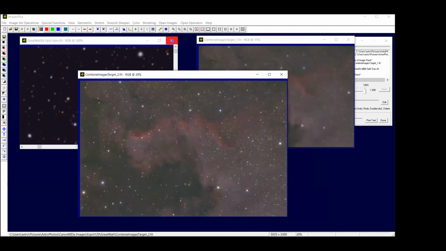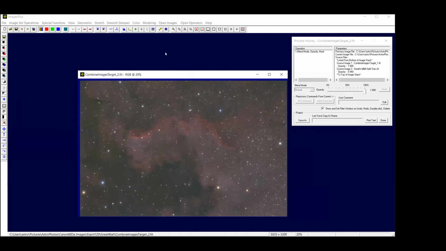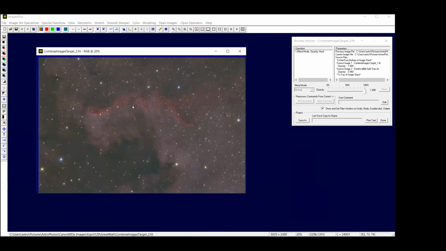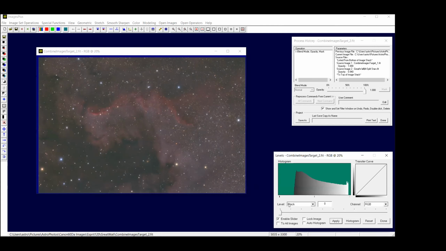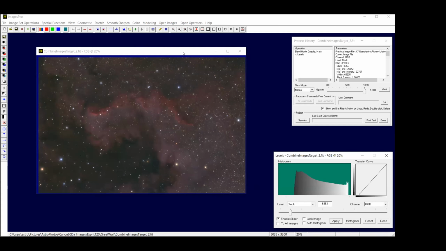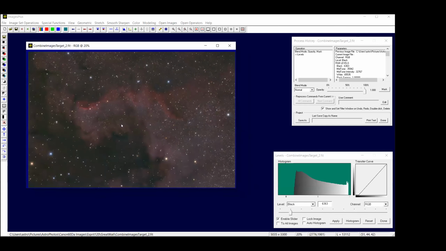We can close both of these down. And the only thing remaining to do to this now is potentially shrink the stars a little bit, although they don't look too bad right now. We could potentially apply a little more noise reduction, although it's not really needed. And we want to up the contrast a bit. There's lots of ways to up the contrast. Levels usually works pretty good. So we'll just dial the black point up a bit, and there we go. Now we get an image. We can brighten that a little bit if we want by dialing the white point down. You can also adjust just the midpoint, although I generally like to do that with curves.